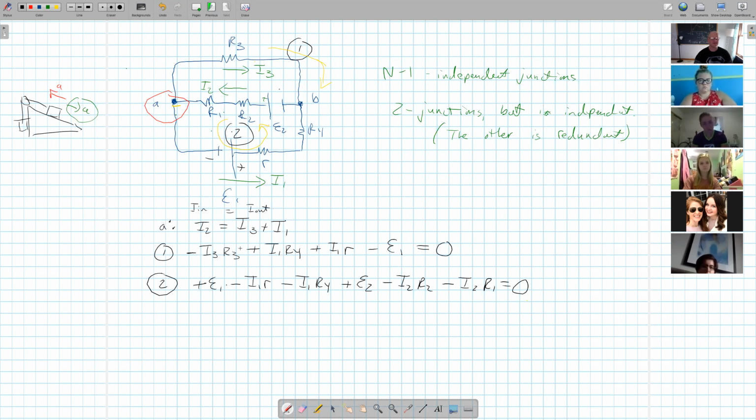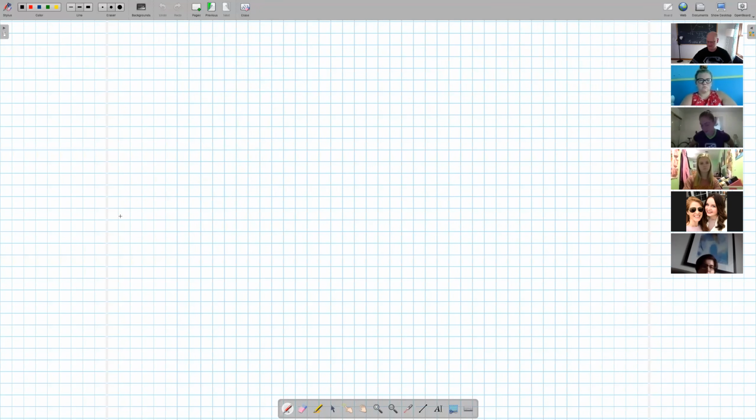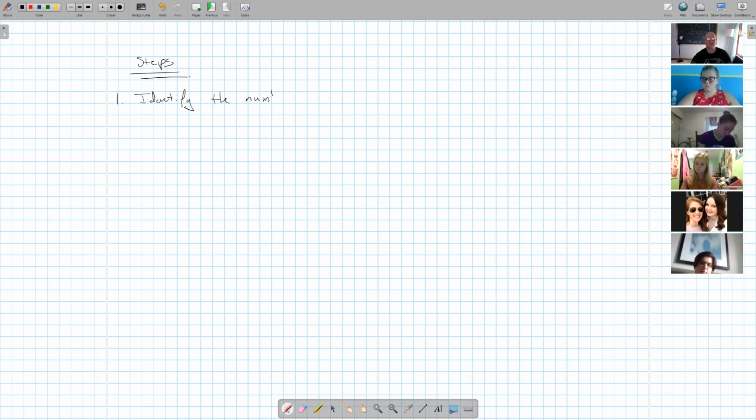So again, let's write out some steps. Step number one, identify the number of currents. That's how many legs of my circuit I have. Do I have 2 legs, 3 legs, 4 legs, 5 legs, etc.? Step number 2, draw each current, choosing a direction for each current.